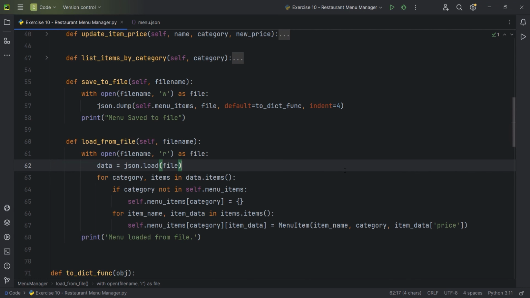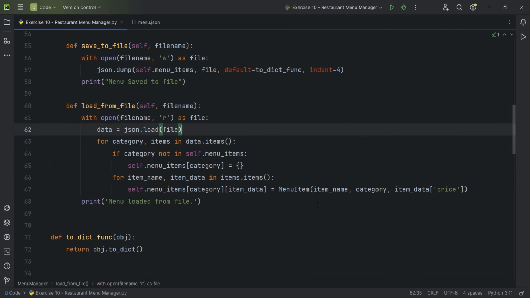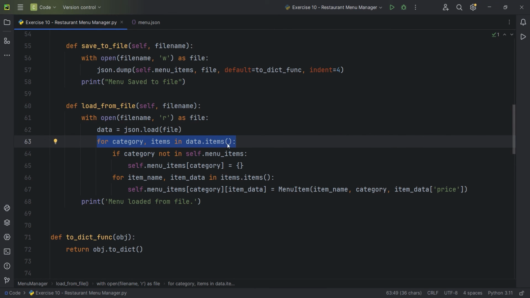Now, the next step is to create menu items from all of these. So first of all, we're going to go through each individual item inside of that data, separating into categories and items, because remember how we have them, each item is a dictionary in and of itself.